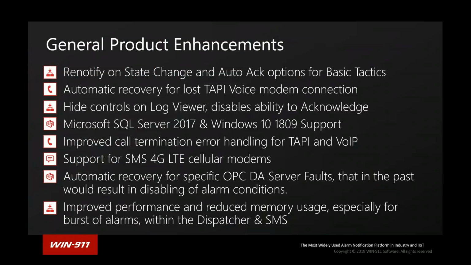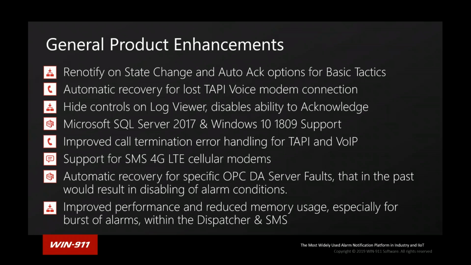So, general product enhancements, let's get going. First one here, re-notify on state change and auto-ack options for basic tactics. These were additional features that we brought into the WIN-911 standard and WIN-911 interactive license levels. These used to only be available if you had the highest level WIN-911 advanced package. So what are these two options if you have not seen them?